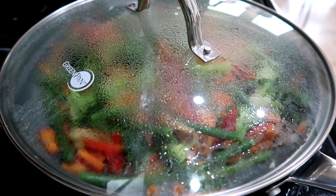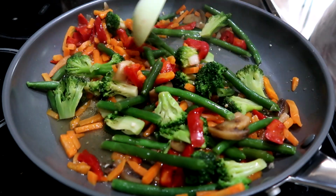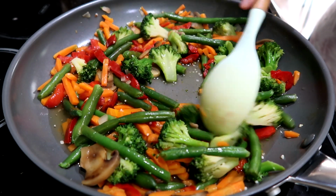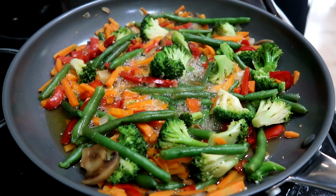So once I feel like my vegetables have cooked down enough and defrosted enough, I will just completely get rid of the lid and just let the vegetables keep cooking down with the lid off.